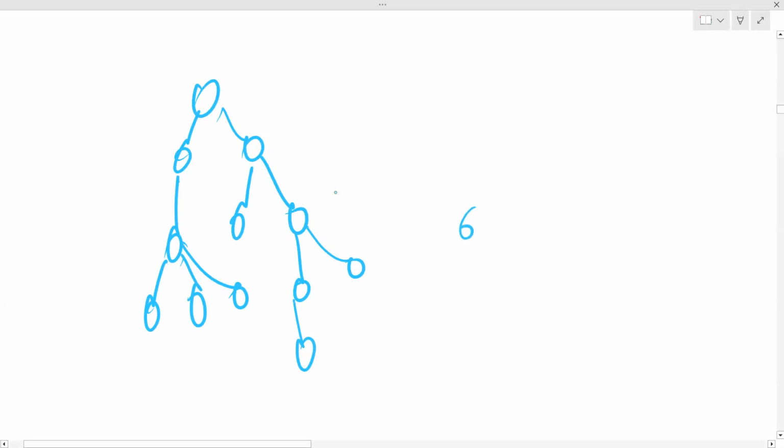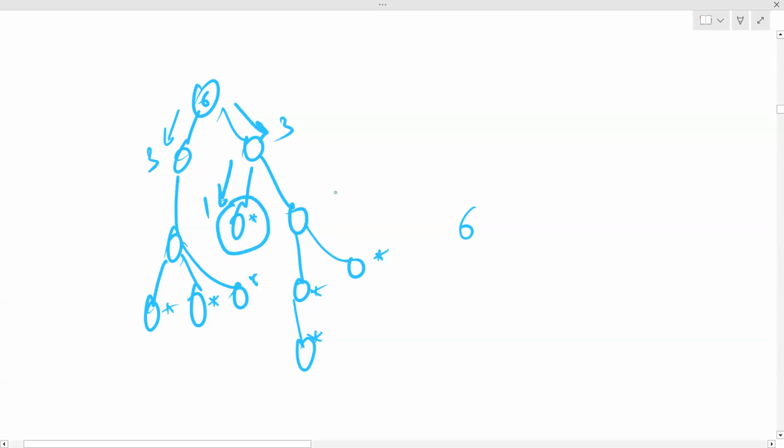Yes, there are 6. These are those nodes. So initially there are 6 friends at this node. After each unit of time, 3 friends will move here, 3 friends will move here, 1 friend will move here.